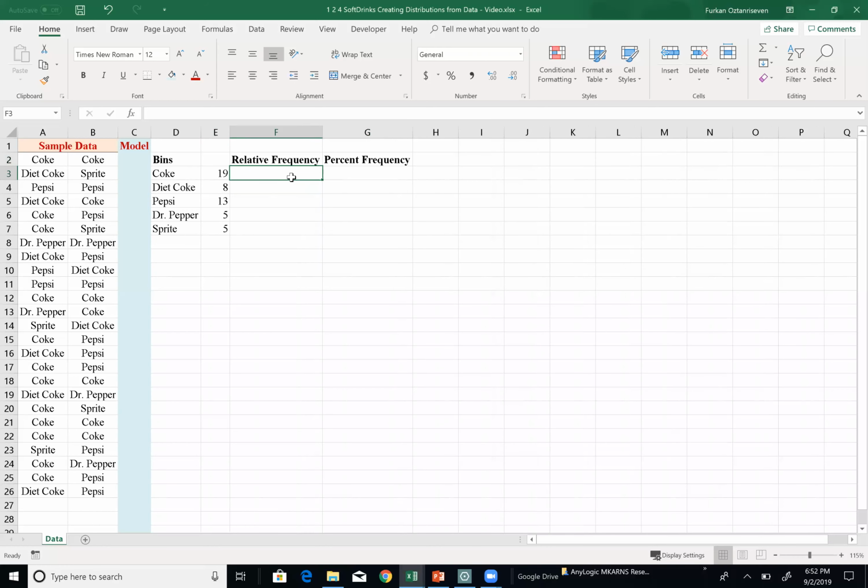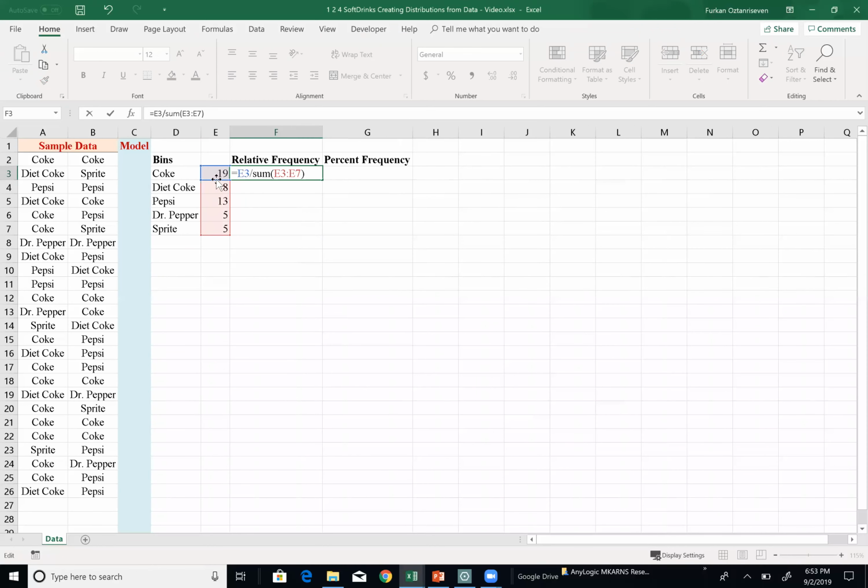So now I would like to calculate my relative frequency by dividing the number of observations satisfying my criterion, in this case Coke, by all possible outcomes. In this case I have 50, which is the sum of all these entries. I would like to drag it down so that I can calculate for every single product. I don't need to lock this one.